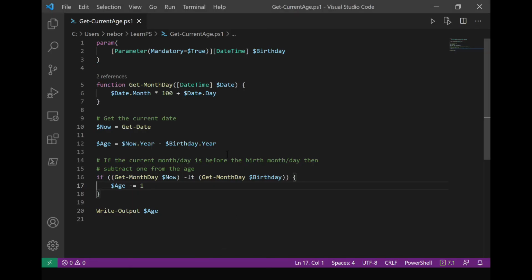Let's go back and review this. So the point of this then is that sometimes by just finding a different way to express a value, you can actually simplify your logic. In this case, what we did was we figured out that we could have a single number that represents both the month and day, and that comparing that single integer will allow us to compare whether the month and day is greater or less, more simply than we did before when we looked at the month and date independently.